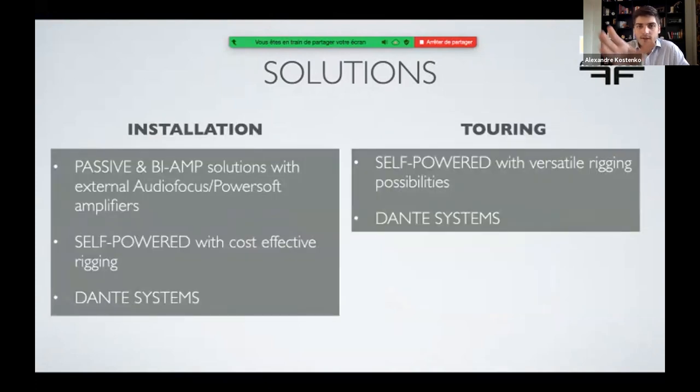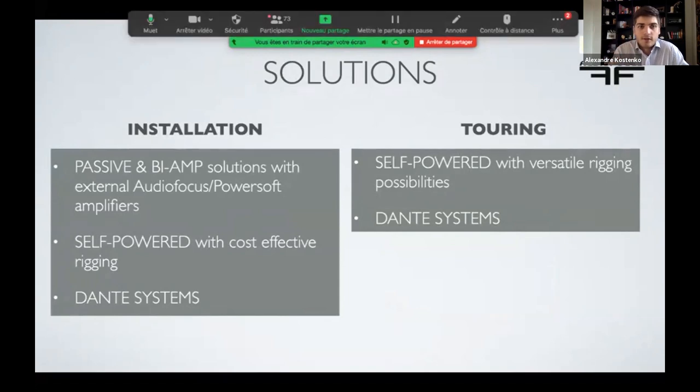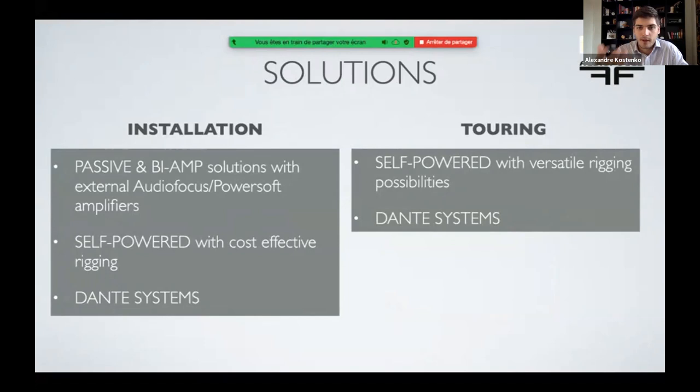So here you can see that the installation market has basically three choices to choose from: passive Beyond solutions, self-powered or Dante, and touring has two opportunities to select, either self-powered systems or with Dante network.